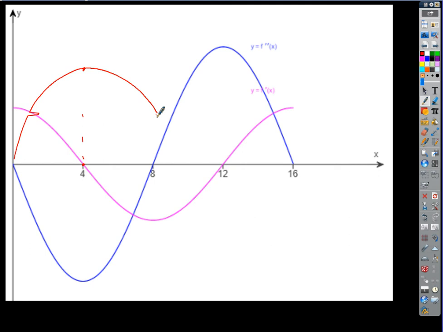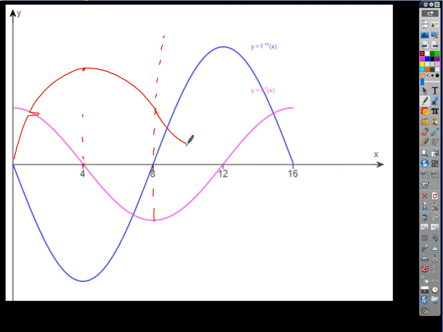Okay, now what's happening? Nothing so profound is happening with the purple one, but the blue function is changing sign. The second derivative is changing from negative to positive right there, isn't it? So what's that mean? Got to be an inflection point, right? Changing concavity, so this thing's going to flip around, it's going to start doing that.